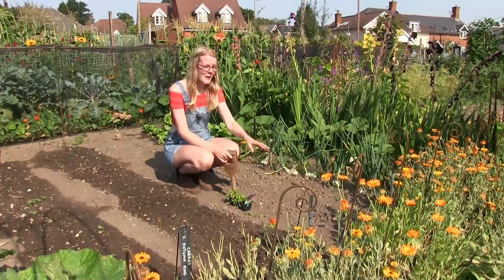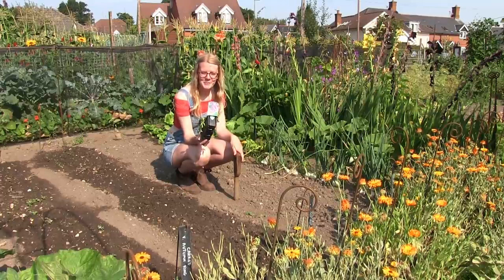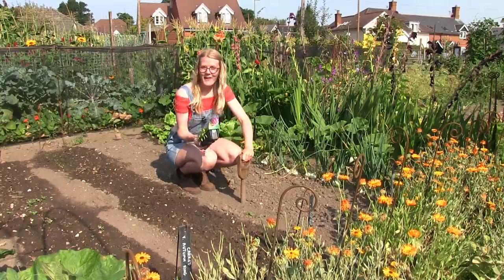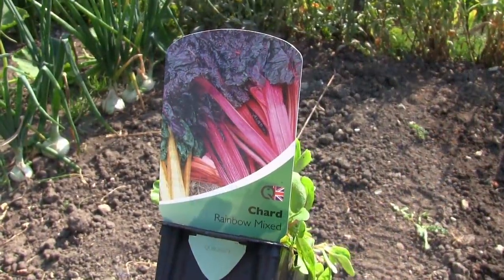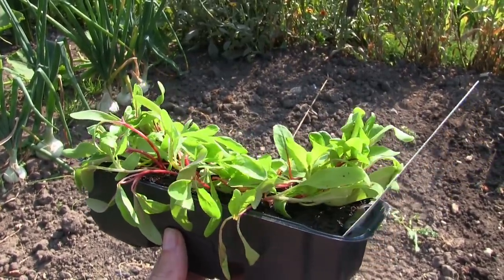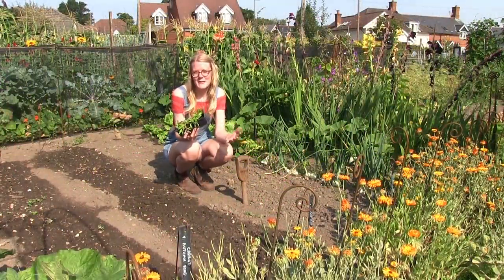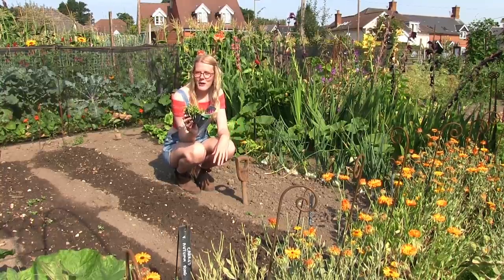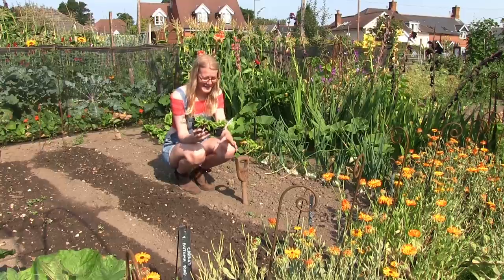It's not too late to sow your Swiss chard, but when we popped to a garden centre the other day to get some lettuce, I noticed they had some Swiss chard seedlings for sale. So I cheated and I bought a tray. It would just mean that they'll be a little bit more established than when you just put the seeds in. So they'll grow quicker and you'll have Swiss chard to harvest a lot quicker than sowing the seeds. But like I said, you can still sow the seeds, it's perfectly fine. But if you can get your hands on a tray, then don't feel guilty about it because it's perfectly fine.